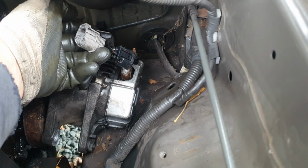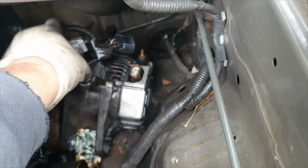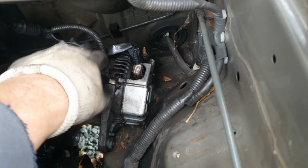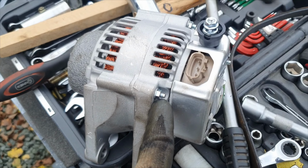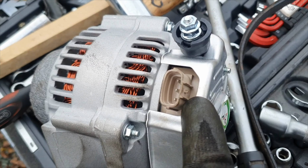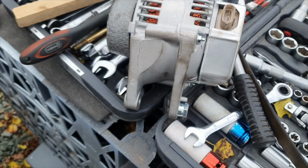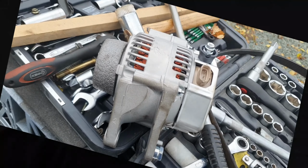The other one on there, I believe, is for aircon, which we haven't got on this car. However, we have got a little bracket on there which is locating. So rather than do too much messing around, I'm going to just disconnect this little nut here, take the whole bracket off, and then on the new one, we'll just bolt it back onto there. So you can see there we've got the one with a little squeezy connector, and it's got that little lug on the side of it, which is the one you need to disengage, and then this has just got the 10 mil bolt for the mains feed. So I'm going to get that put back on, connected up, and then we can put the new one in.